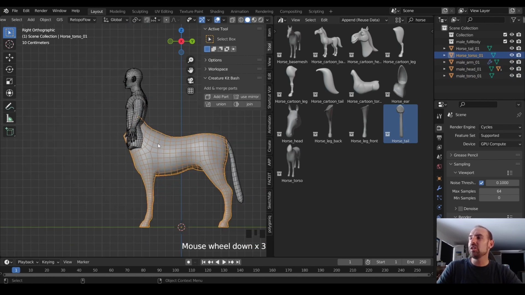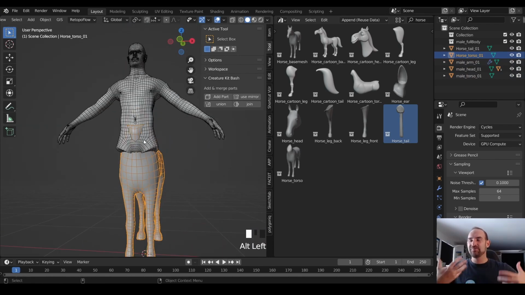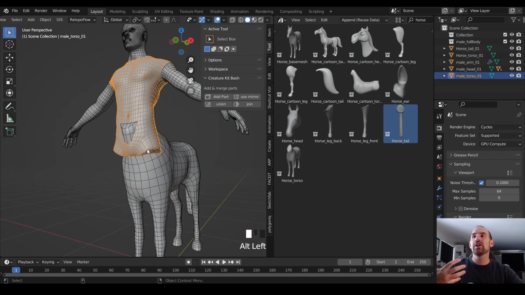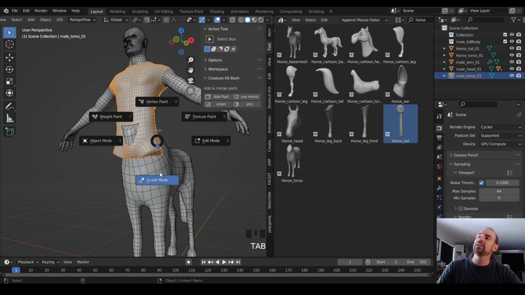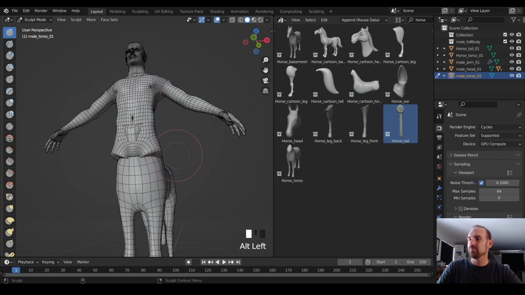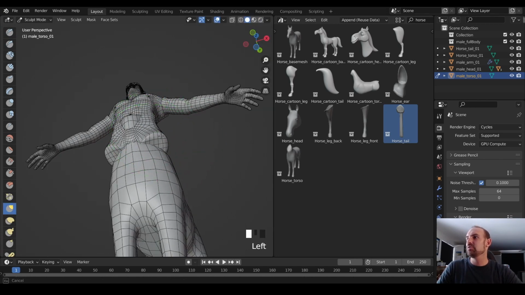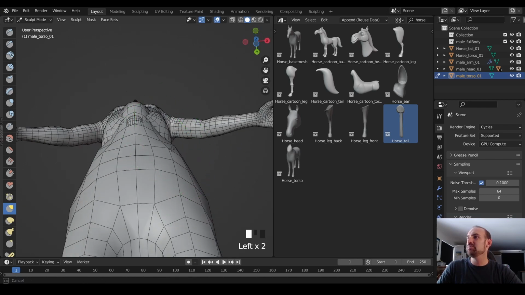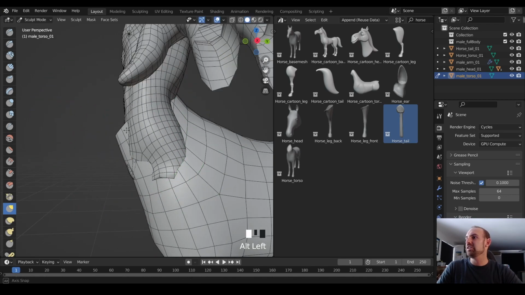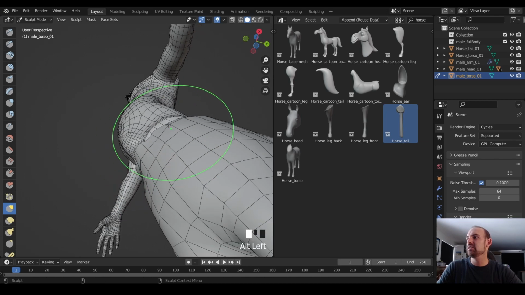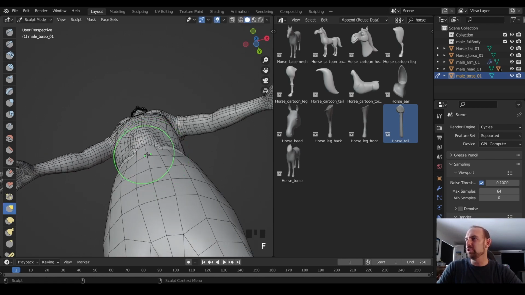Okay, so this is pretty close, but you can see we've still got some stuff that's not lining up very well. So in this instance, before I go in and try and join anything, I just quickly like to jump into sculpt mode. Let's just make sure that our symmetry is turned on. And I'm just going to shuffle some of these bits into place a little bit. And you don't have to be too clean with this, because we are going to smash these bits together in a moment, and we can always fix it after the fact. But just getting it a little bit cleaner can help with the booleaning process.